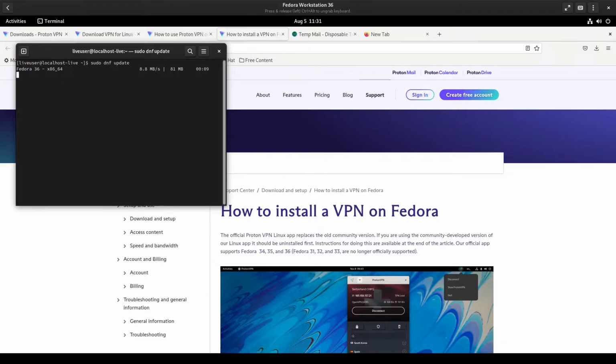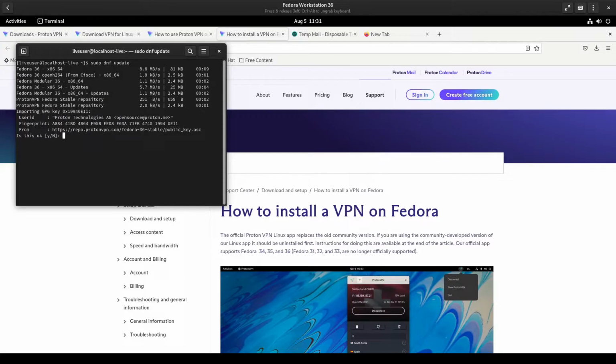So we'll let this run until it's finished. It just updates the packages, and once we get the ability to type again and our cursor isn't blinking, we are good to go. This makes it so you have all of the dependencies available for it, so you don't experience any crashes or whatnot. And this is a brand new machine, so I just installed Fedora 36 on this machine for this video, so it might have a lot to update, so this is very important.